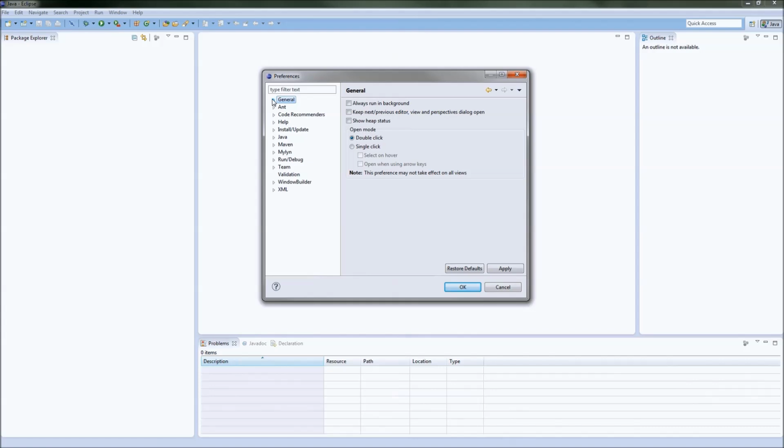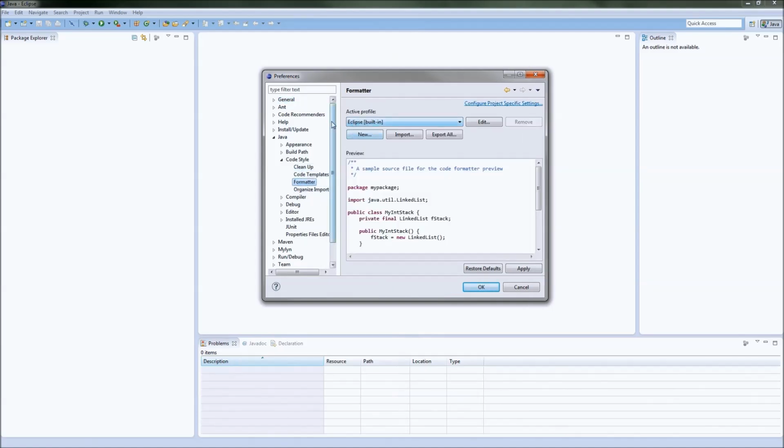By formatting, I mean where the parentheses are in a method, whether they're on a new line or not, whether or not you use tabs versus white spaces, etc. Pardon me. So we're going to go through that. We're just going to do a very simple one here. If you want to start from the beginning, it's Window, Preferences, Java, Code Style, Formatter.